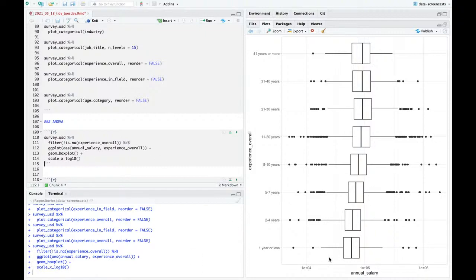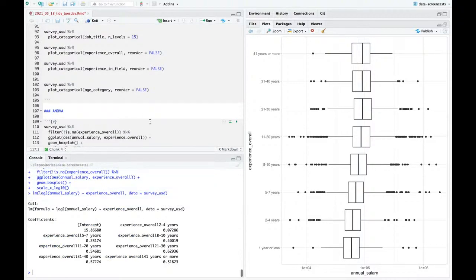Since this data is log normal, we already saw that putting a log scale made it look more like a bell curve. We're certainly going to want to do it on a logarithmic scale. We can do this with ANOVA, based on a linear model. So we would say our data is Survey USD. And we want to explain, actually I'm going to do some lumping first, now that I think of it. I'm not going to do that with experience, so I'm going to get to this later. I'm going to do explain log 2 of annual salary. Could have chosen any log, but log 2 tends to be more interpretable, based on experience overall.